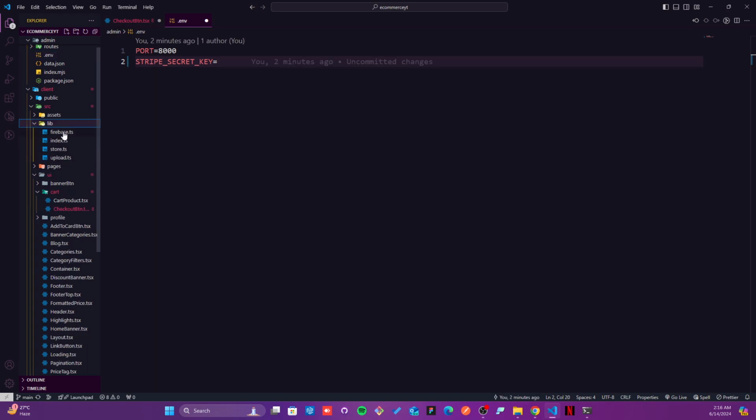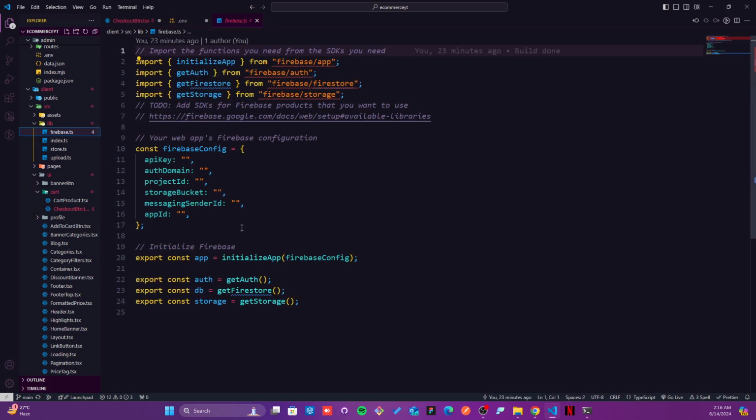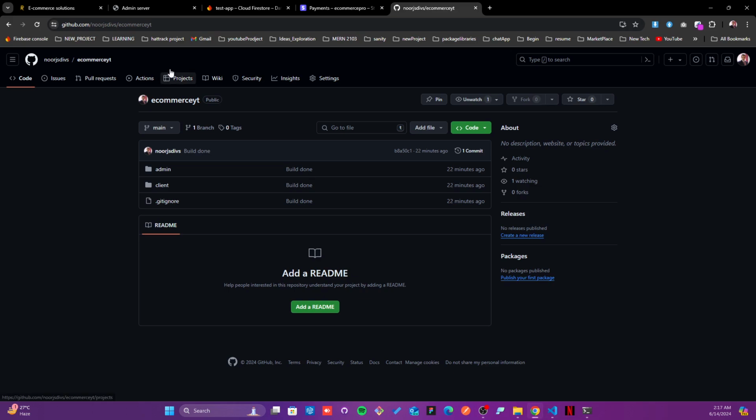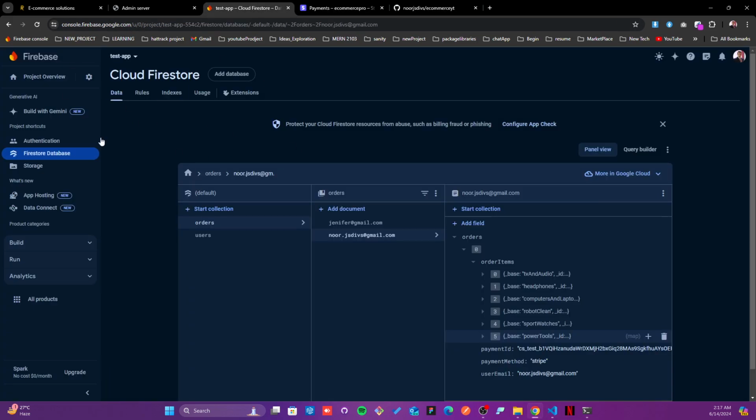Another thing you need to do is go to the lib directory and open firebase.ts. Here you need all the credentials for Firebase. Now one thing I request: whatever credentials I use right now, please never use them, because it's not a good practice. And I'm going to remove those credentials so you cannot access them anyway, but try not to use them. That's a bad practice. Okay, so let's roll back to the Firebase setup first.